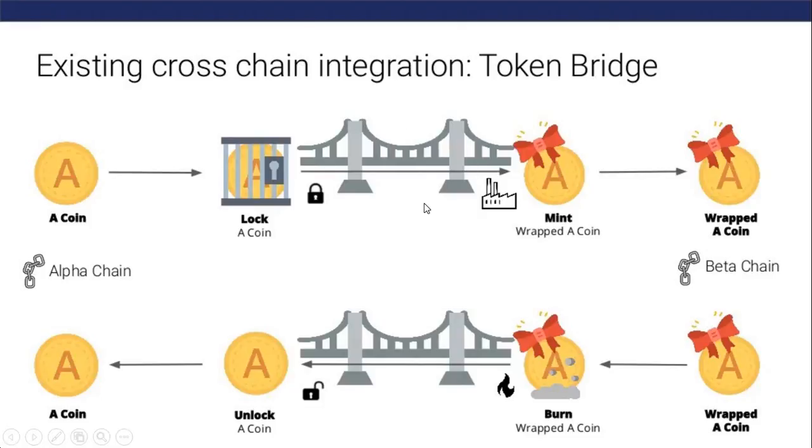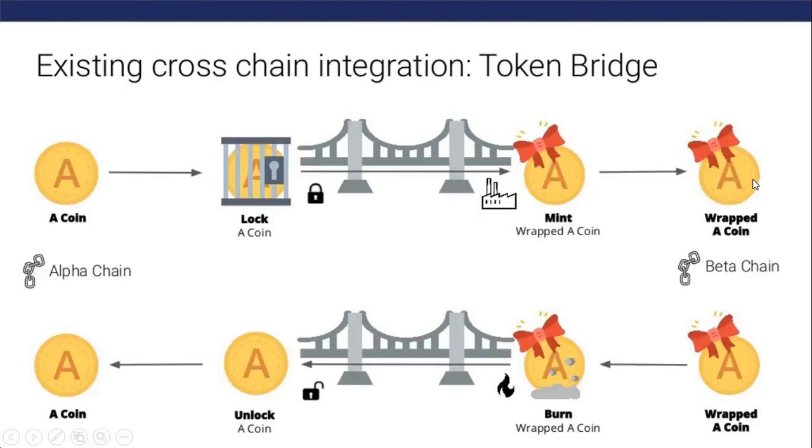In this example, if you see, this is a bridge. On the left side, you have a token, which is a USDT token on the Ethereum blockchain, but you want to use them on Binance Smart Chain. Then what you will do? You will bring those tokens to the bridge. You will lock them in the bridge contract, and then the bridge will mint new USDT tokens for the number of tokens you locked, and it will send the same tokens to your Binance Smart Chain side of the wallet. So this is how the token bridge works.